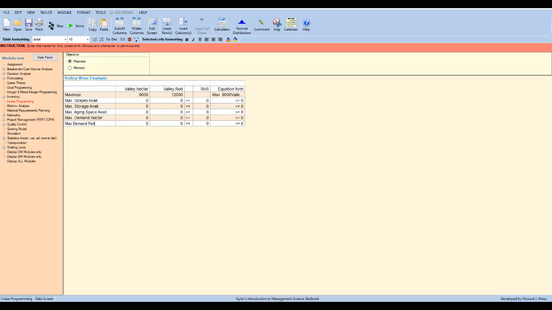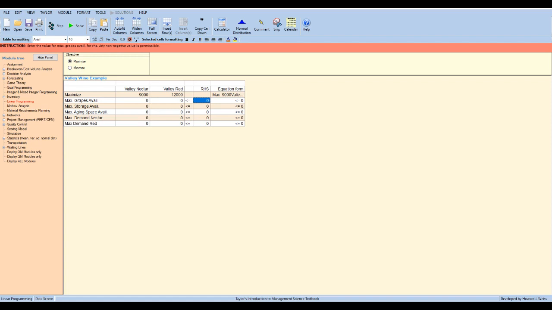From the natural language question, if you were able to correctly follow everything we've done so far, if you were able to formulate the problem correctly, arriving at this point should be relatively easy for you. It should be a relatively straightforward process. So now we enter all of our relevant information. Again, everything will be less than or equal to because there are no overly complicated constraints in this problem. It's a maximization. Usually we have limited resources with a maximization, so usually it is less than or equal to.